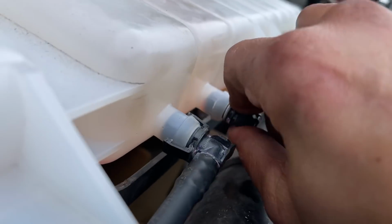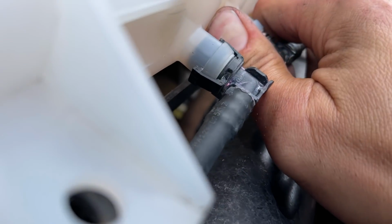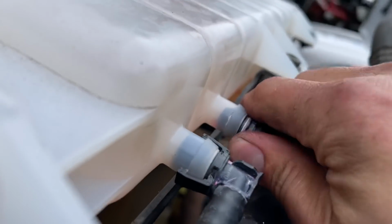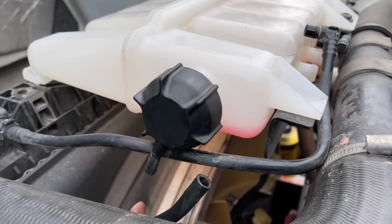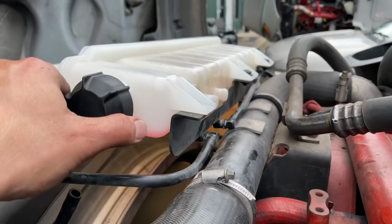But they will just pop out. Just be easy with them. You don't want to mess up the seal inside there. There you go, nice and easy. They'll pop out. I'll do the next one too, and then get this cap off too right here. For this, you can just pull this straight off the bottom, and then you'll be almost free. After that, take it off.